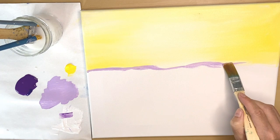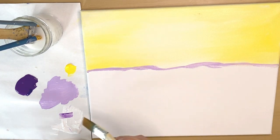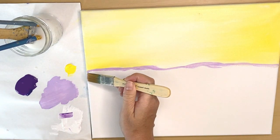I have a big brush. You can use a little brush. I'm just using what I have. COVID hasn't been super friendly for craft supplies.